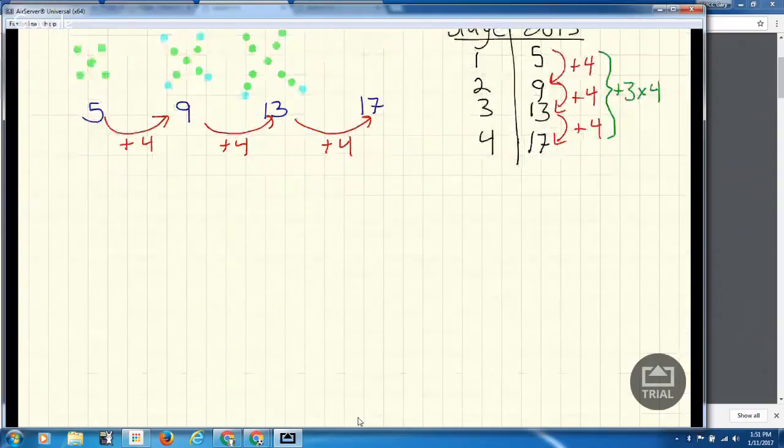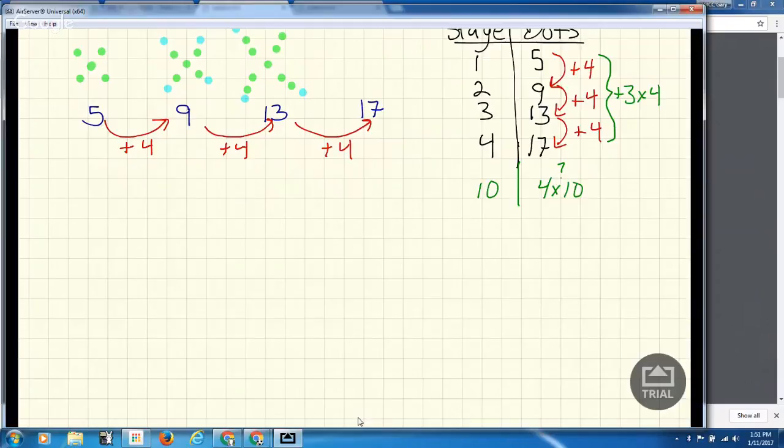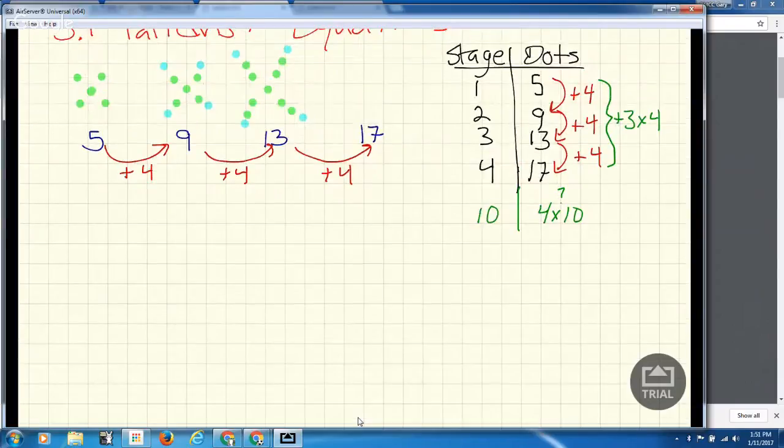So the bottom line, as I move down, if somebody says, well, just later down the line, I want to find the 10th figure, I had some number of 4s going on. So I'm just going to make a wild guess at this. I'm going to say, well, maybe it was just 4 times 10, 40 dots, question mark. If I go back and test that, for the fourth figure, that means there should be 4 times 4 or 16 dots, but I notice I have 17. That's close. In the third figure, 3 times 4 would be 12. That's close. And in the second figure, 4 times 2 would be 8. That's close to 9.